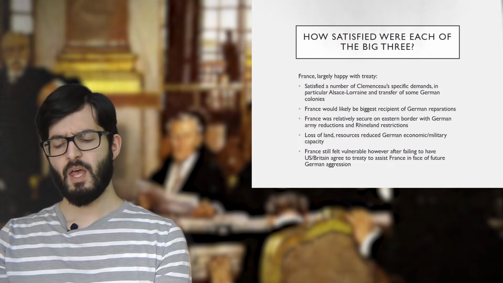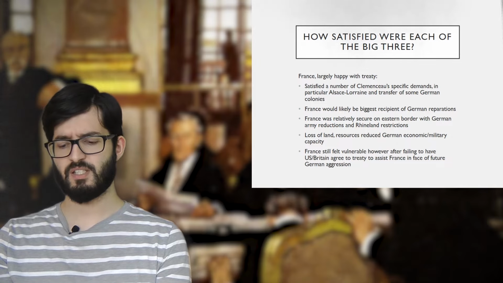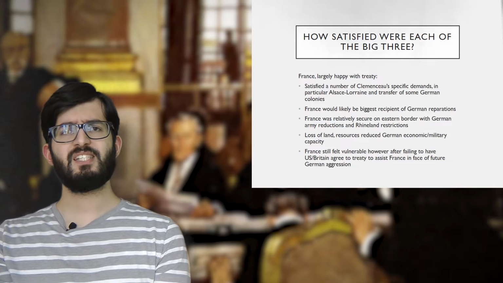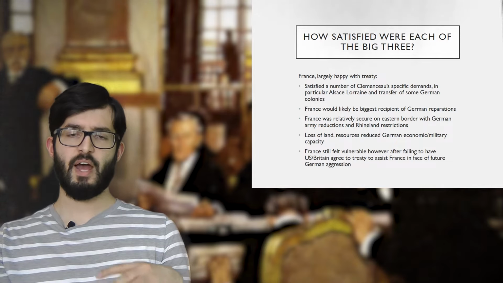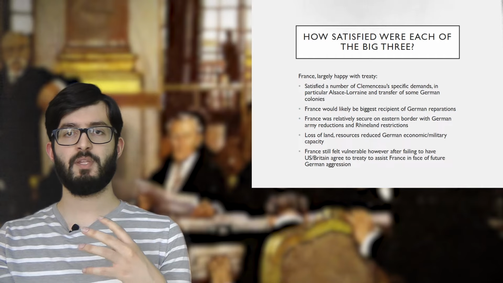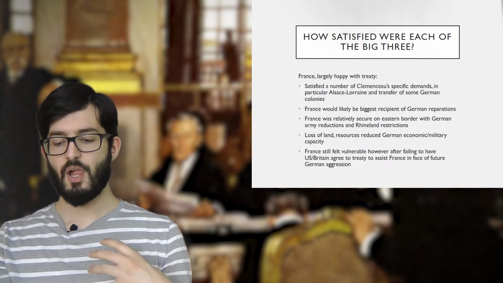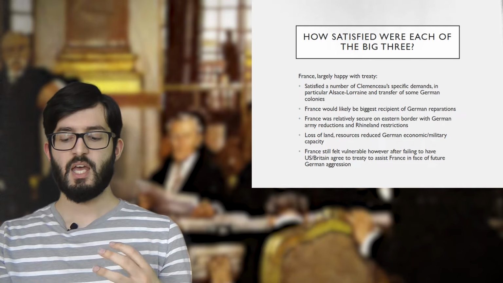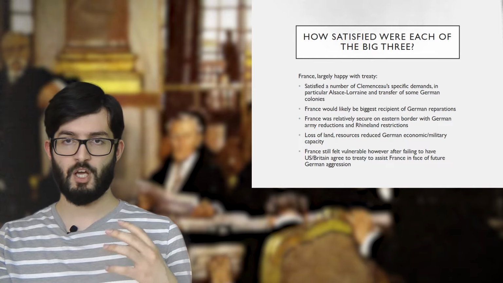However, as a counter, if you were to argue that actually the French were not wholly satisfied with their outcomes at Versailles, the French did still to a degree feel vulnerable. And this is because the French had tried, as a sort of compromise with some of the slightly more lenient terms, to convince the Americans and the British to agree to a treaty that would essentially assist France in the face of future German aggression.